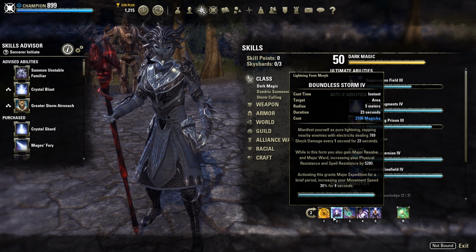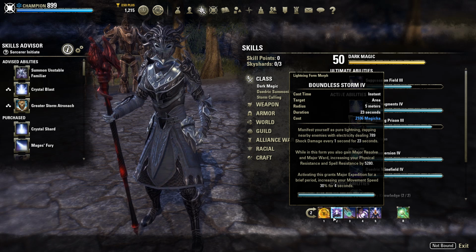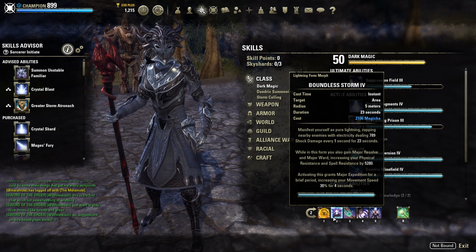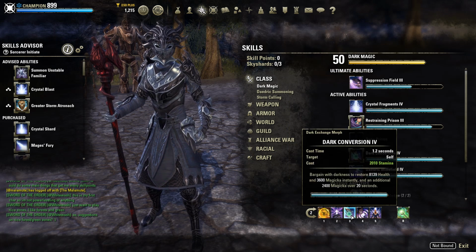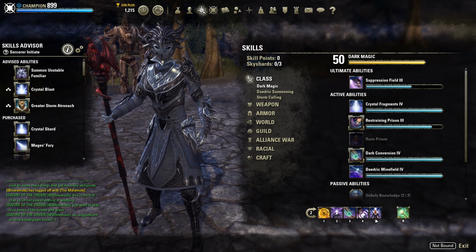And then Boundless Storm. Now, Boundless Storm is very important because, first of all, you can get a little bit of movement speed when you activate it for the first 4 seconds. But more importantly is the Major Resolve and Major Ward, increasing your physical resistance and spell resistance by 5.3k. That is a huge resistance increase, so you want to keep that up at all times as well. Dark Conversion is something we use when we get low on Magicka, but we have plenty of stamina.